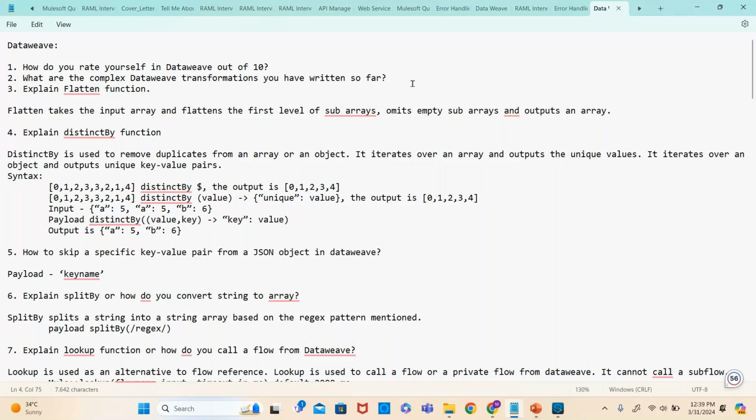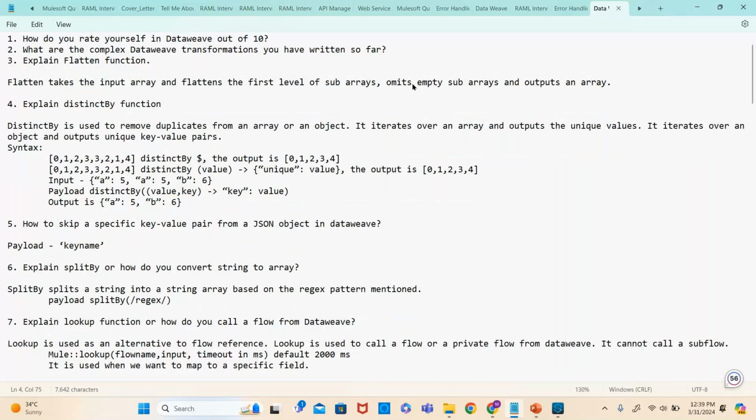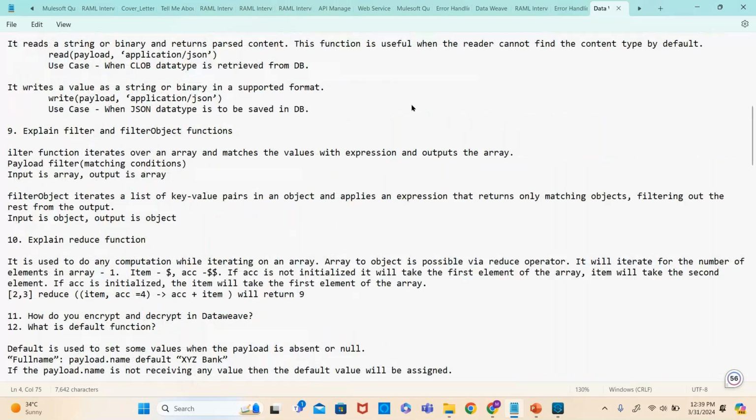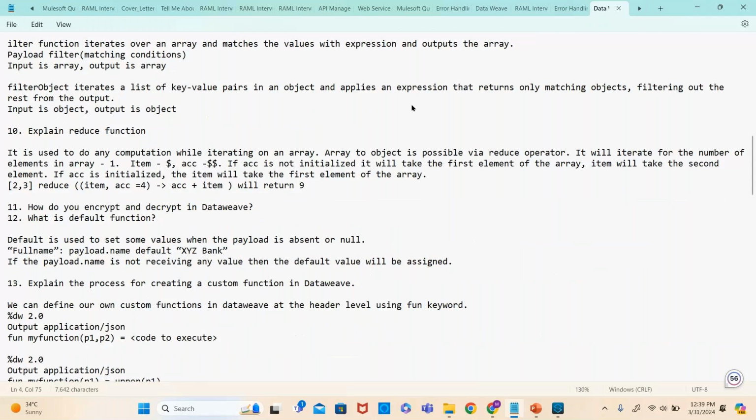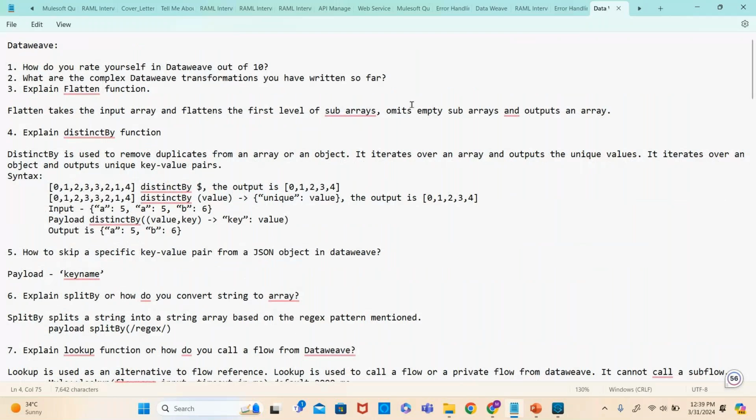If they don't ask to share your screen, immediately there will be 3-4 questions or 5 questions on DataWeave for sure. Without DataWeave, most probably nobody will complete the interview. For that reason obviously we need to have understanding of all these. Generally I wanted to execute everything and show, but it will take a lot of time. That is the reason I'll just walk through the answers.